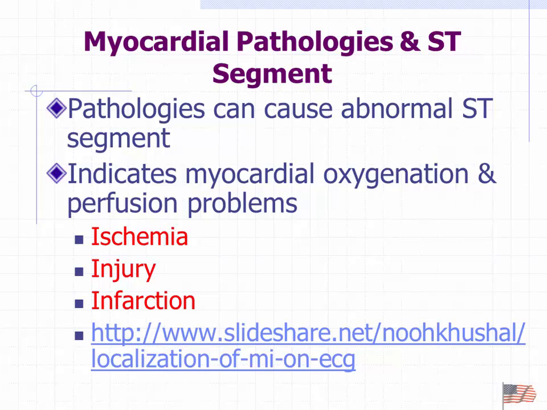Okay. So again, our major reason for looking at a 12-lead EKG is to identify the site of the injury, ischemia, or eventually an infarction. And it has to do with an inability to supply the amount of oxygen that the heart muscle needs. If I don't give a muscle enough oxygen, enough blood flow of well-oxygenated blood, it's going to complain. And that complaint is called ischemia.